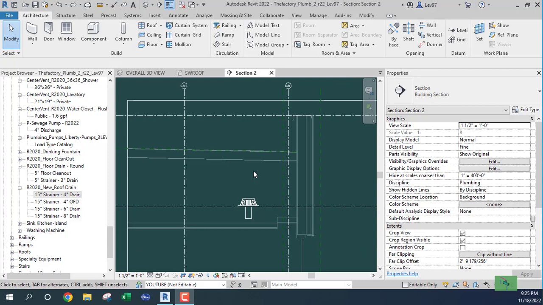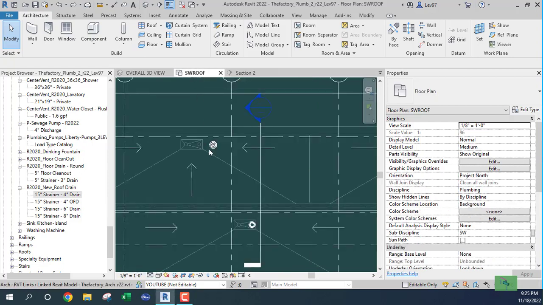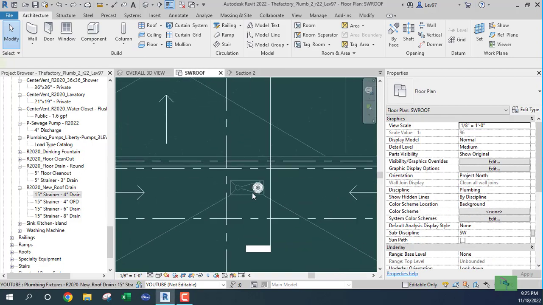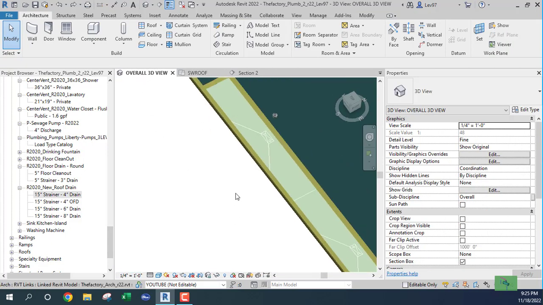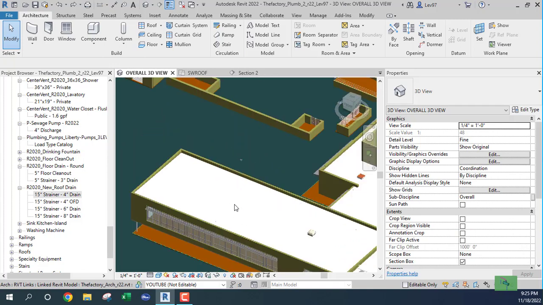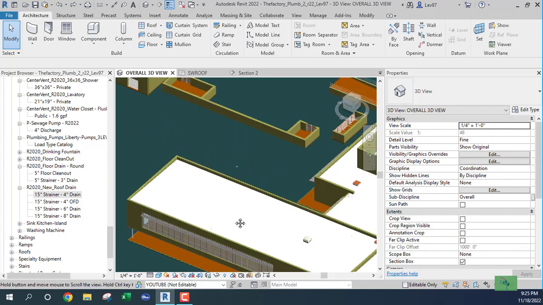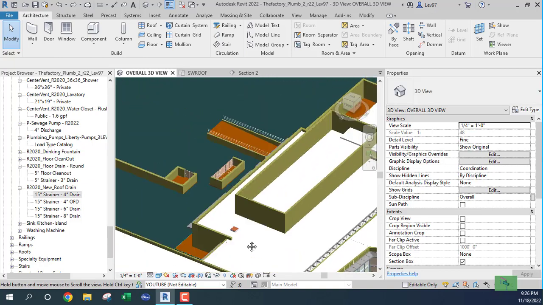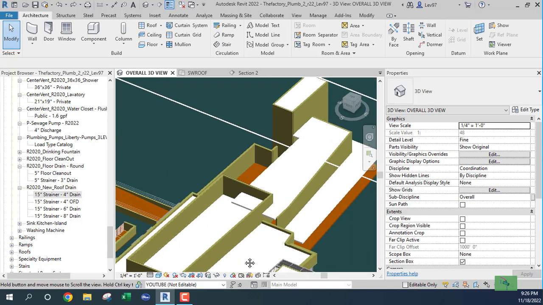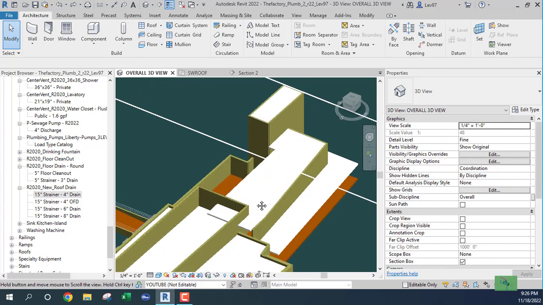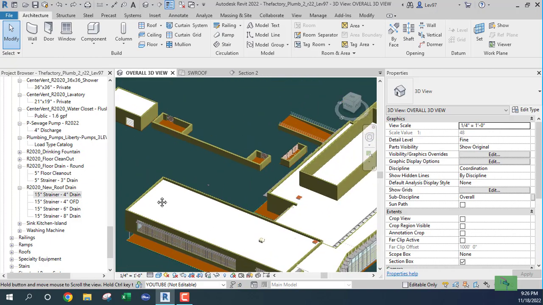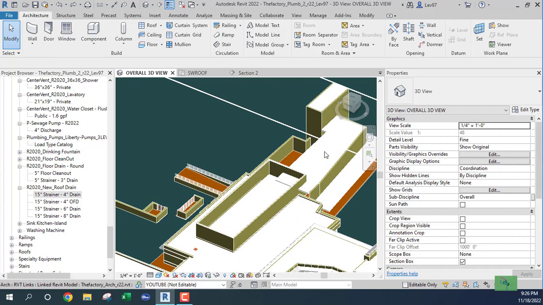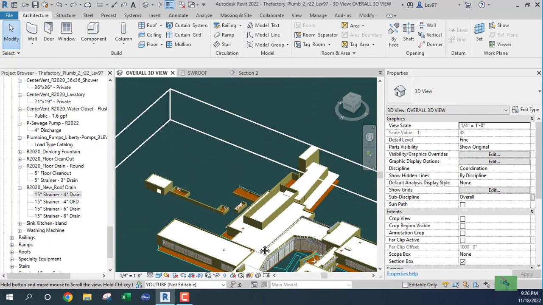So yeah, it's showing up on my roof. Okay, here we go. This one is showing up on my roof plan, but it's not showing up on my overall isometric. I want it to show on the roof when I look at it in 3D, right? It's like if you had mechanical equipment up here, roof, other, condensate drains from the mechanical equipment or whatever. You want to be able to see that in your 3D roof plan, okay?